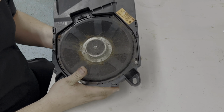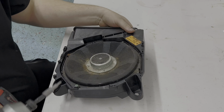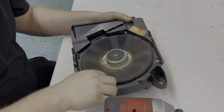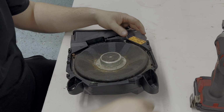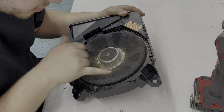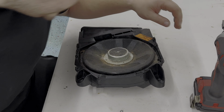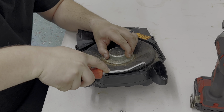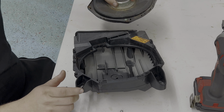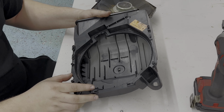All right, so right here, I'm pretty sure it's just four T20 bolts that hold the subwoofer into this enclosure. So we'll start by removing these. It looks like there's a few clips that we have to pry open in order to pop it out. Or not. So it just comes out. So all we're left with is the base. So we'll go ahead and clean this out and we'll install the new Bavsound subwoofer.